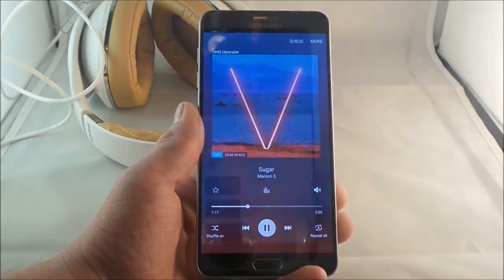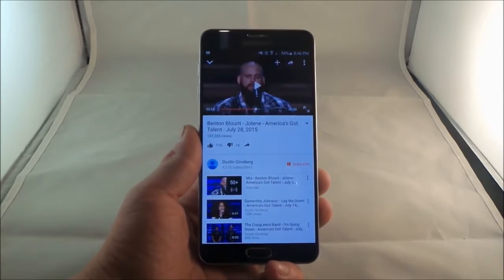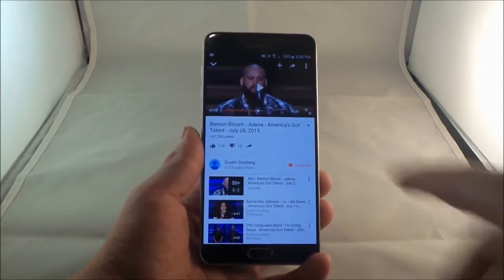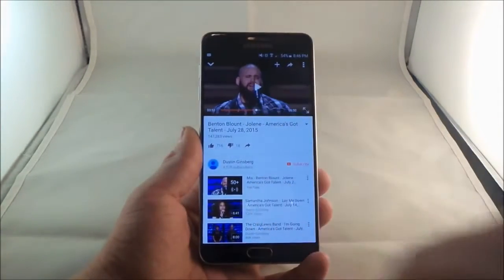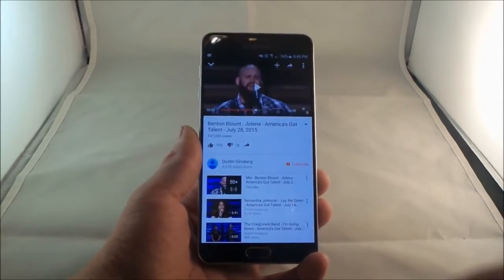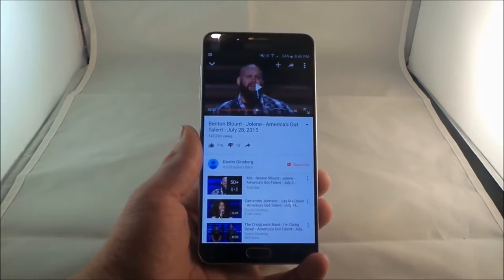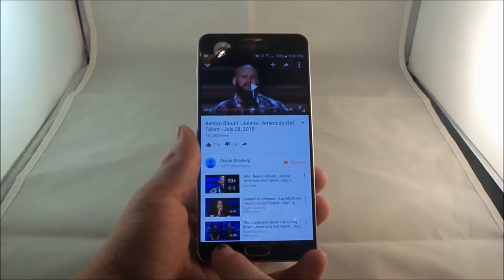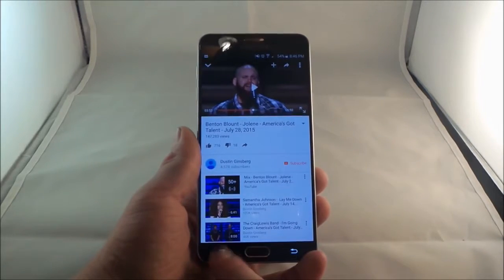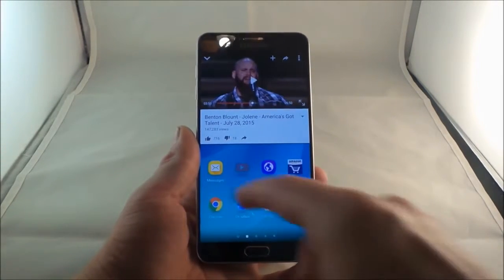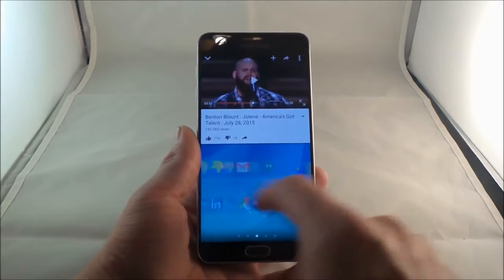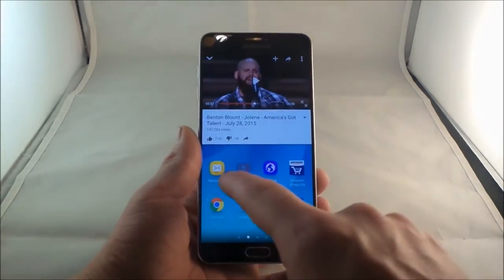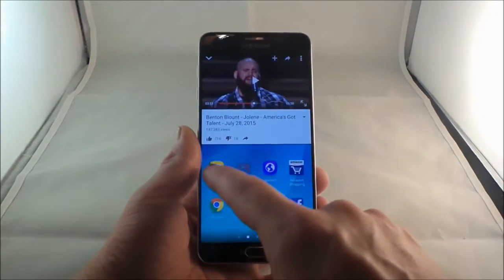Let's talk a little bit about multi-window on the Note 5. Now, this is perfect because it does have a 5.7-inch screen. And let's say you're watching America's Got Talent and you're listening to Benton Blunt, who is actually an amazing singer, and you're telling your buddy, oh, yeah, I'm watching America's Got Talent, and they're like, oh, yeah, what does he look like again? So the Recent App button on the very bottom left-hand side, just press and hold on that for about 2 seconds. And these are the different applications you would be able to open up simultaneously working at the exact same time. So let's just say that we want to send a picture of what this guy looks like over to your buddy.